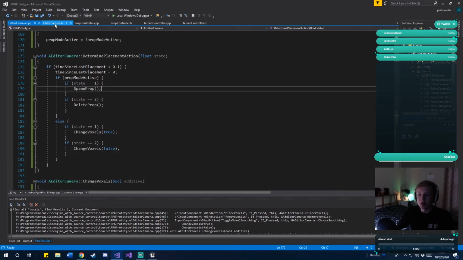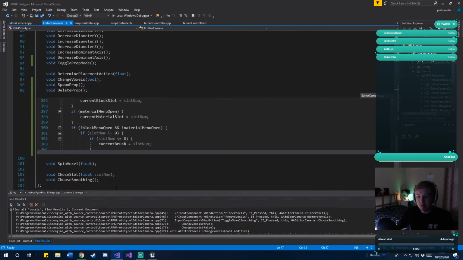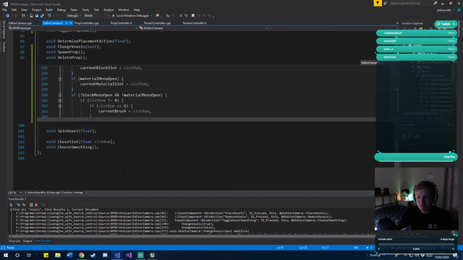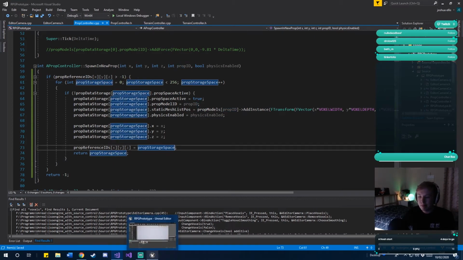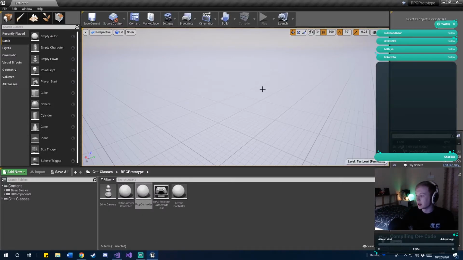Oh, of course, I think I know what it is. We don't need to be saving the material, we need to be saving the ID to the prop reference IDs variable. There we go. So it's not saving the first one, it's saving the last one.